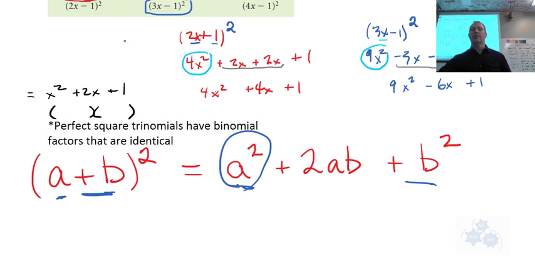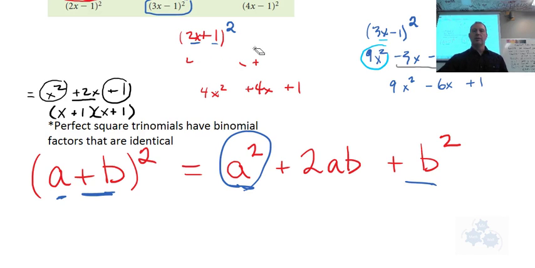What you're going to do to find those identical factors is take the square root of the first term and put it right there. You're going to take the square root of the second term and put it right here. Now, you don't really know whether it's a plus or a minus. That's when you look at the middle term and say, this is a plus 2, so this is going to have to be a plus 1x and a plus 1x there. So it's pretty straightforward.